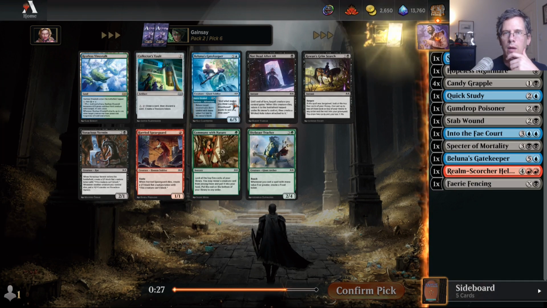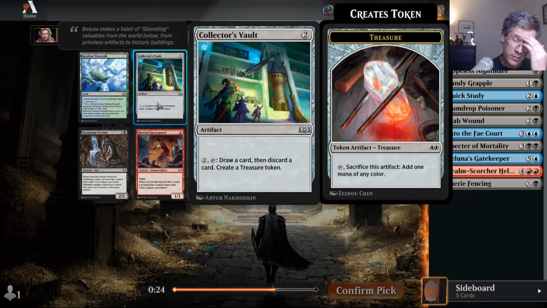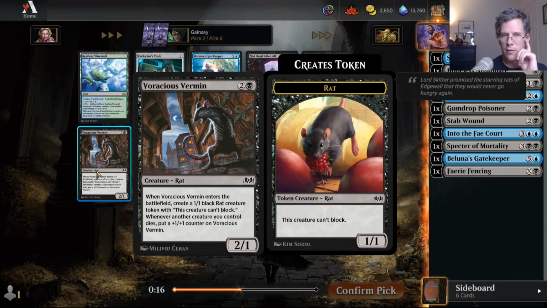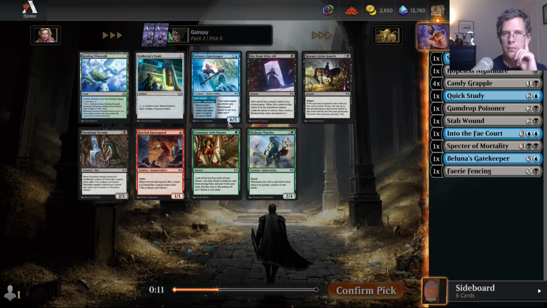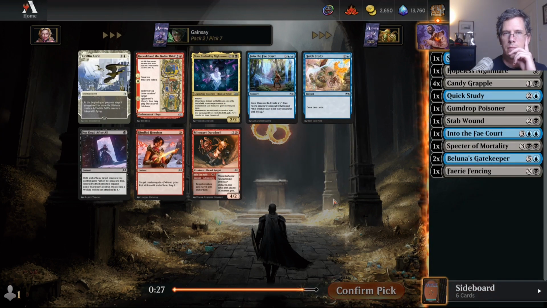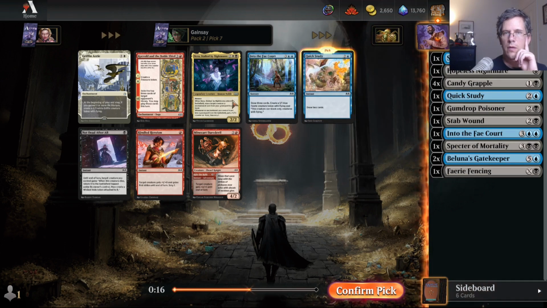Here we've got another Gatekeeper, a Collector's Vault. I haven't loved this card. I think I'm going to take either another Gatekeeper or Voracious Vermin. I think it's just going to be another Gatekeeper. Do I want a second Into the Fey Court or a second Quick Study? I think I want a second Quick Study. There's also Neva, but I don't really... I guess I have some okay enchantments.